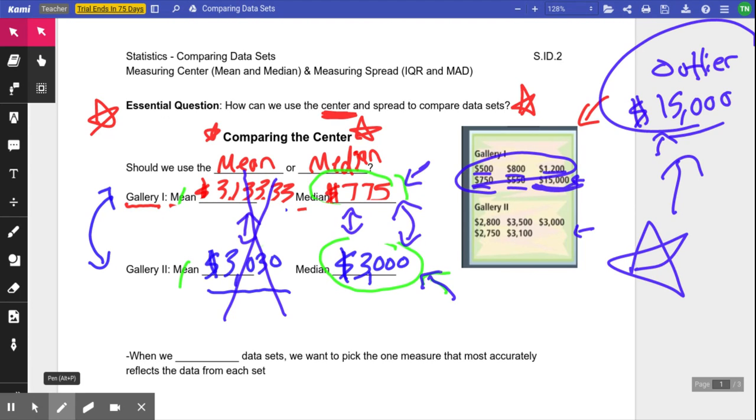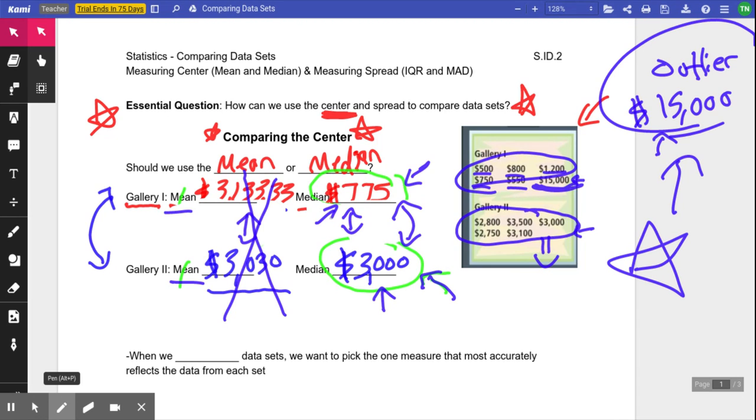With that conversation in mind, it seems like a no-brainer, right? We're thinking Gallery 2 is our best option. I'm going to put a smiley face there. We know, because of the mean, we don't want to use the mean when there's an outlier. We're wanting to use this median number. It's a much more safe bet. If I lined all my paintings up from least to greatest price and found the middle one, this is a price we enjoy much, much more than this if we're the seller, okay?